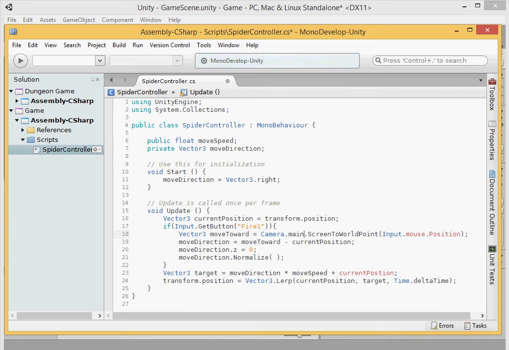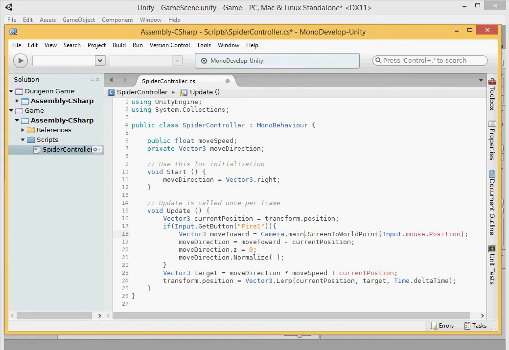Since our game is going to be a scrolling type of game, it's going to start at the origin and it's going to move to the right and keep going and going. We're obviously going to be getting away from the center point, from the origin, as time goes by. So what this does is it tells it the actual position of the button click. And then you have your moveDirection is MoveTowards minus currentPosition.